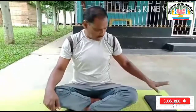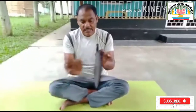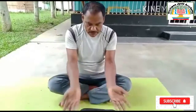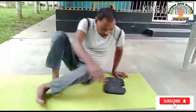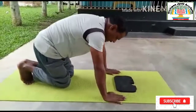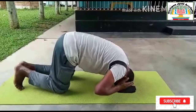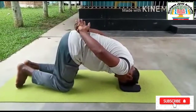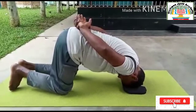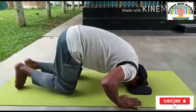Then another exercise, now you see. For this one you need some support from the ground. The ground is very hard, so you can use a pillow or some cloth folded like this. Okay, 2-3 folds, then put it here like this. Two knees behind, hands here, and put down your head in the middle. Two hands behind. Then remain here for at least one minute, or half a minute. Then you can change your head position. Take support. Now put your forehead.